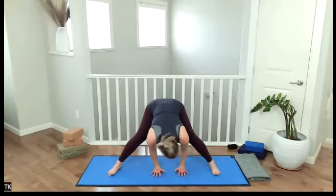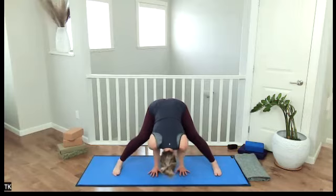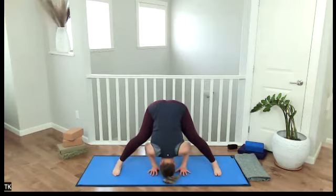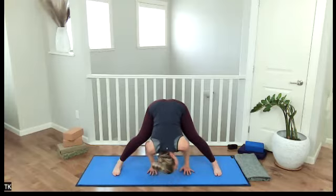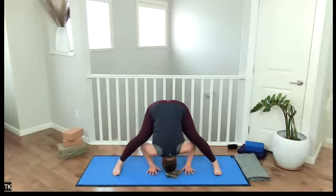Also, you can heel toe your feet out to come closer to the ground too. Elbows go through the center. Inhale, lengthen through your spine. Exhale, fold forward. The goal is to get the crown of your head down to the ground.